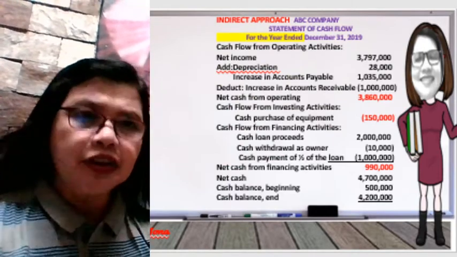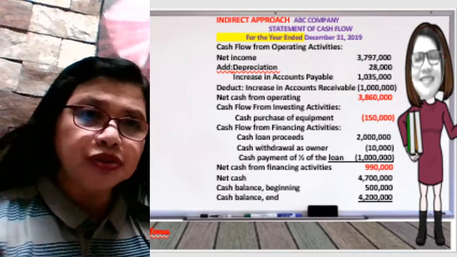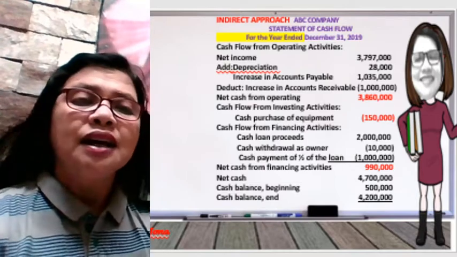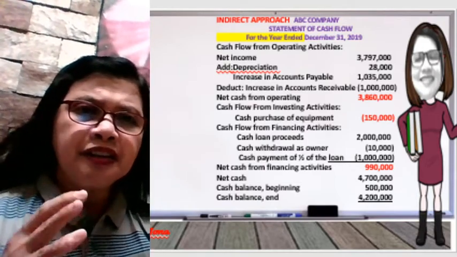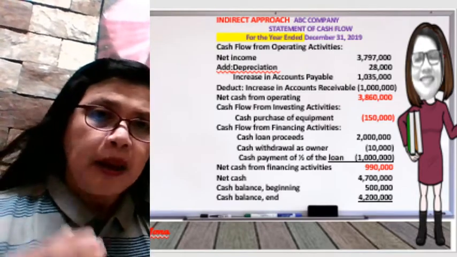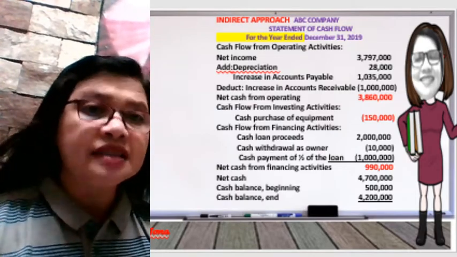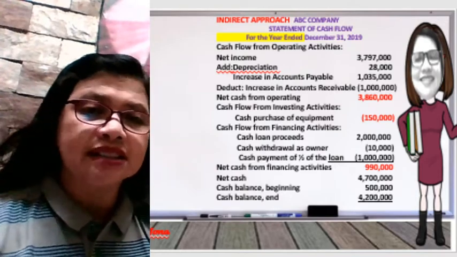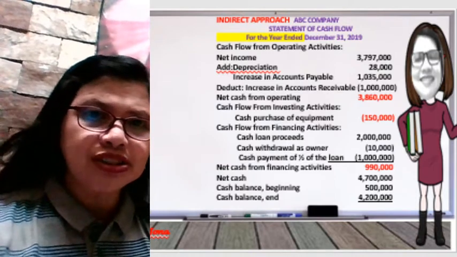As we have said earlier, I think the other week or yesterday, the only difference of the indirect approach to the direct approach is that in the indirect approach, there are differences in the way you do your operating activities. But in the financing and the investing activities, there are no changes. So we will concentrate on the operating activities. First, it must begin with the net income account. So how much is your net income?